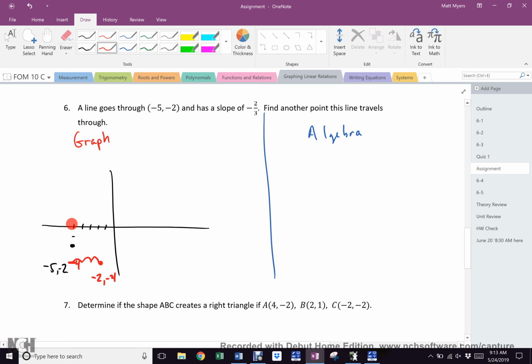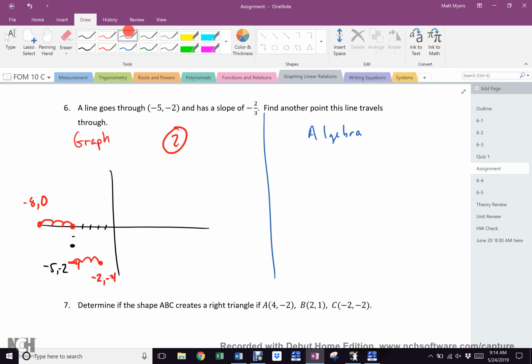Could I have gone up 2 to 0, and then where? Left 1, 2, 3. To what? -8 and 0. Those are one of the 2 points that you should have. And if you have that, you get 2 marks. Now, what if you wanted to do it algebraically? Did anybody do it algebraically? Well, I know you did, Mayne.